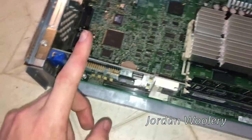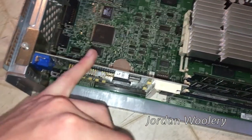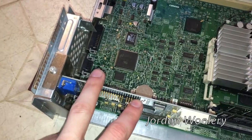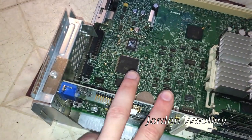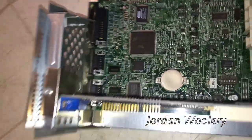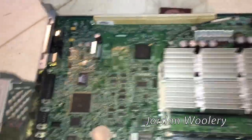Right up here is the VESA feature connector, commonly seen in the 1990s on many video cards and onboard video solutions. Basically it allowed you to connect something like a TV tuner card or a dedicated DVD video encoder board. Instead of having its own VGA output to your monitor, it tied in with the video output of your existing video card and allowed software to control the output from that dedicated expansion device. It's a very unique design that didn't really catch on because microprocessors and memory just got a lot faster over time.